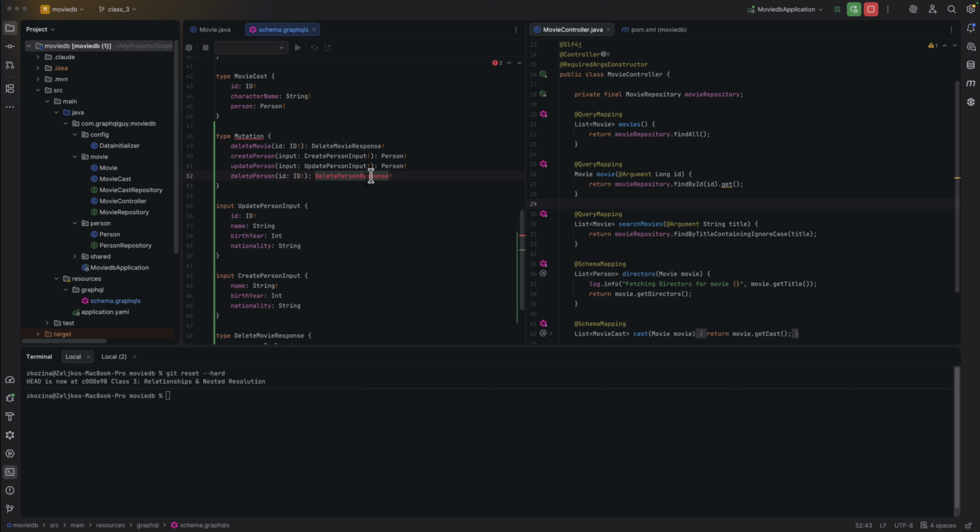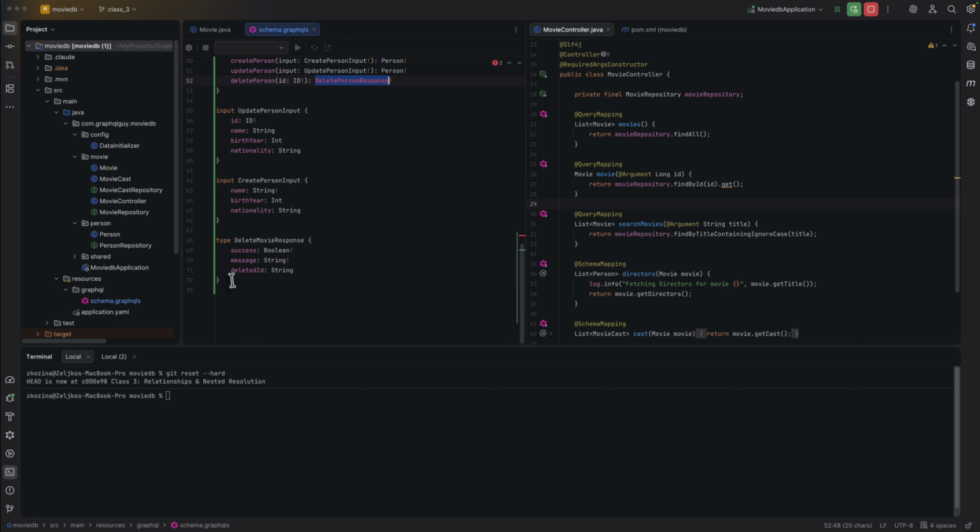This is just easier for the future. It's easier to extend, and also anybody looking at this will know that this is a response from an action of deleting a person. Don't try to be too generic, because in the future, this will be much easier to extend. For example, for delete movie response, we might add some additional metadata that doesn't apply for deleting a person.